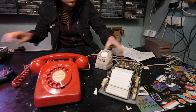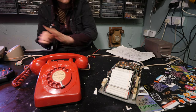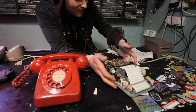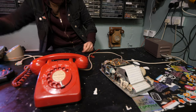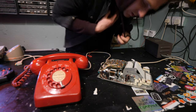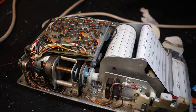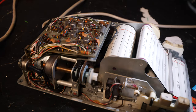By the way, when you're calling, you don't want to have this plugged in or it stops itself and waits for you to program it in. Interesting. I haven't actually called it yet with it off. I'm not even sure what the voltages are on this yet, so I won't touch it too much. Okay, so I'll try and get a close-up of this. I don't want to take this apart too much in this video. You may see it in the future if it breaks, but right now, because it works so well, I don't want to take it apart.